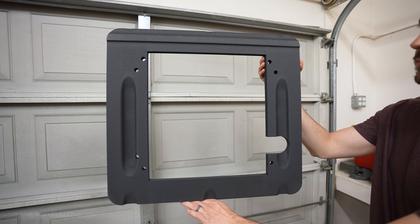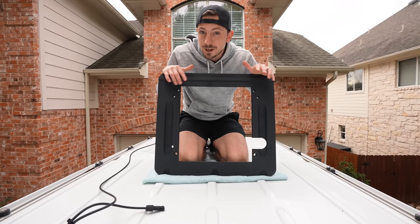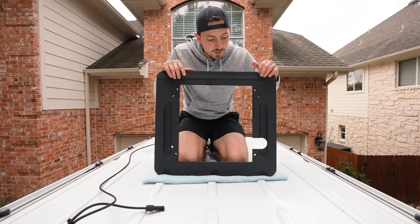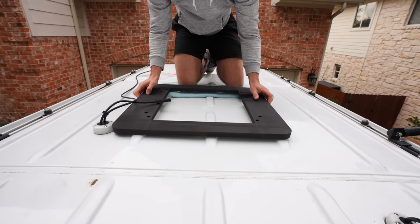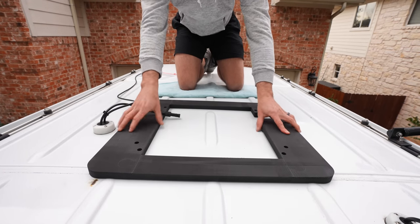We also got a few other items from DIY Van for the install, including a foam seal, a one-inch spacer, and an adapter — an additional $366. The adapter serves a couple of purposes: you order it for the specific spot on the roof, and it has notches to lay over the ribbing so it fits perfectly. This ensures the AC has a nice flat surface to sit on the roof and that you're cutting the hole in the right spot. This isn't meant to be a how-to video — it's more about our experience with van life and why we're making these changes. We'll link to great how-to videos below.